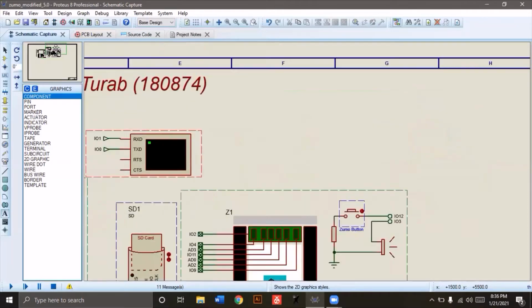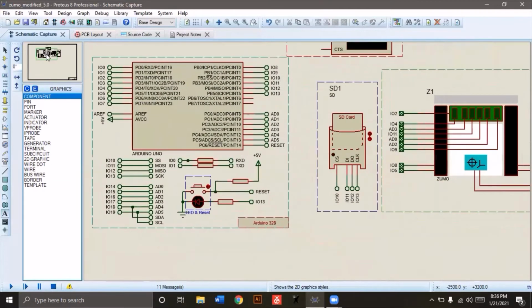If we look into the microcontroller, here pins 5 and 6 are OC0B and OC0A. Now OCR is basically a register in which we can set specific values. On that basis it will compare this value to the counter, and hence we will get different duty cycles. So these are the two channels of the OCR registers, and we are using timer 0 to control the speed, because this refers to timer 0.